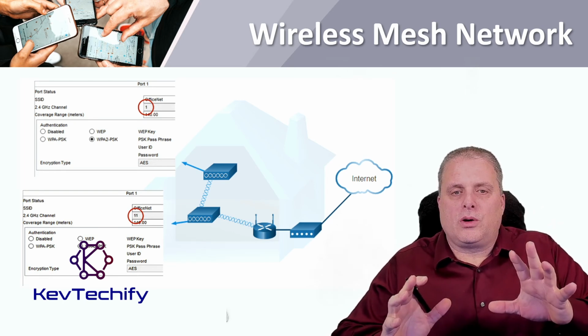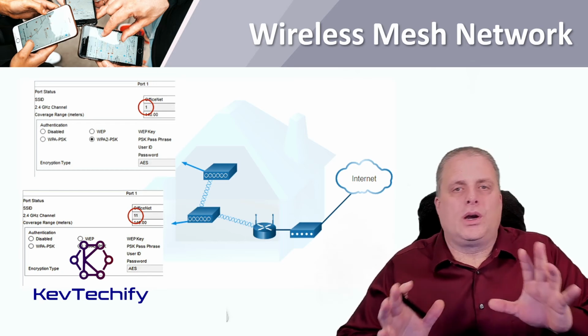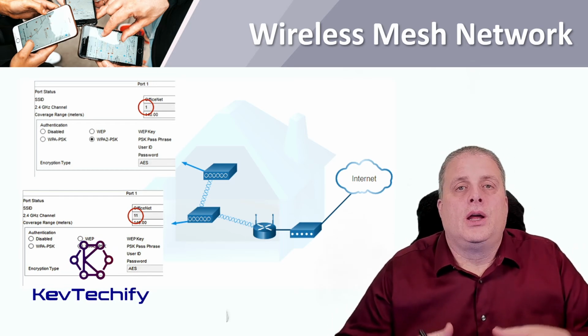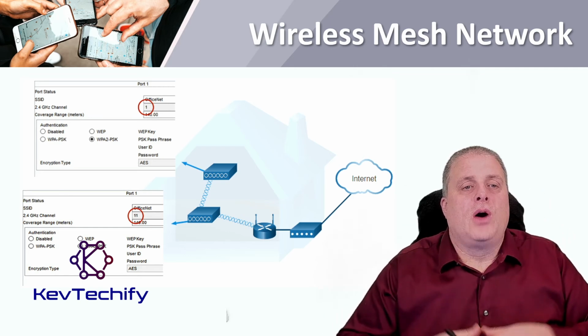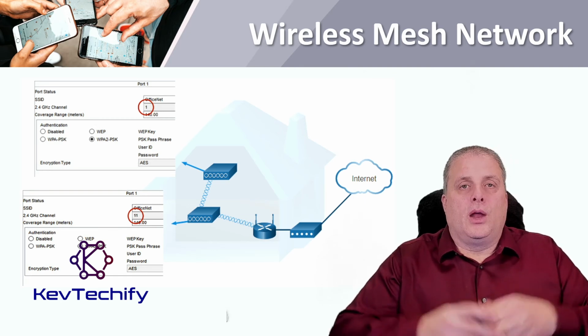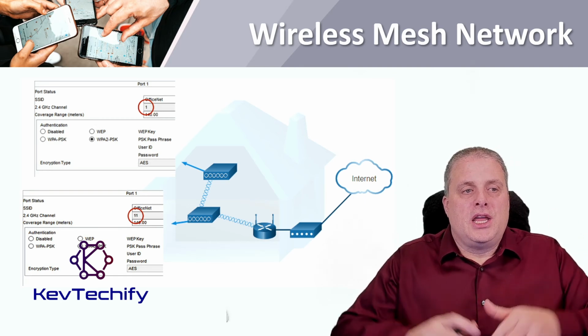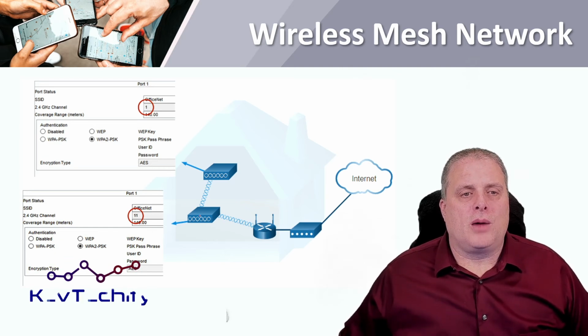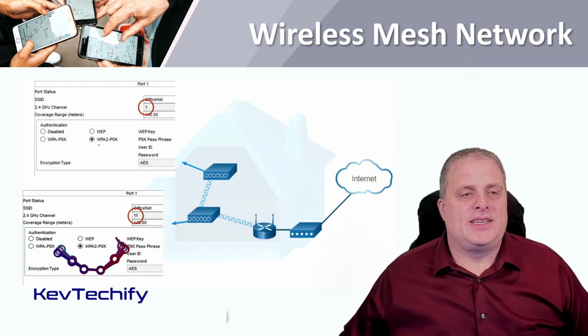Extend your network without having to run additional wires and that type of stuff. Some access points, like this wireless router from Cisco, allow you to create a mesh network. It's extending your network. And what you do to create this is you have multiple access points, you set them up, but you give them identical settings.